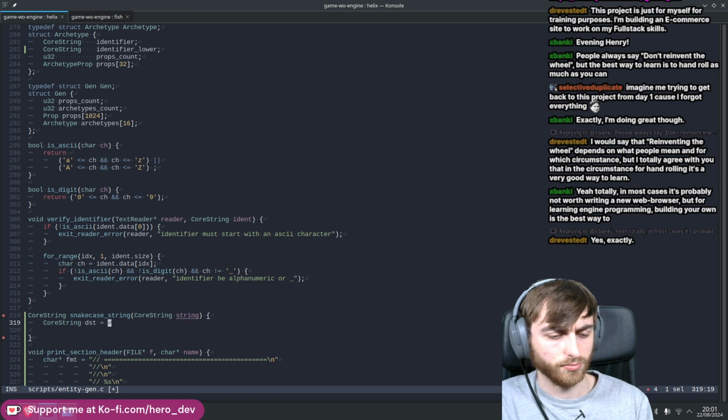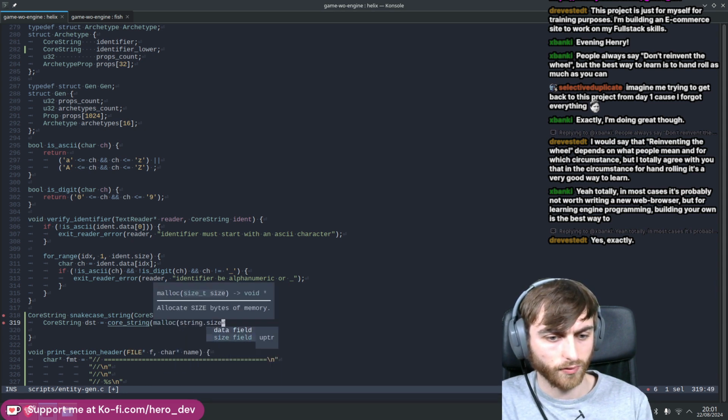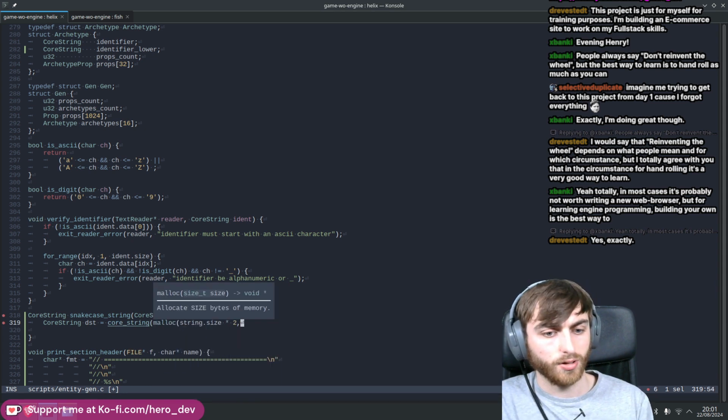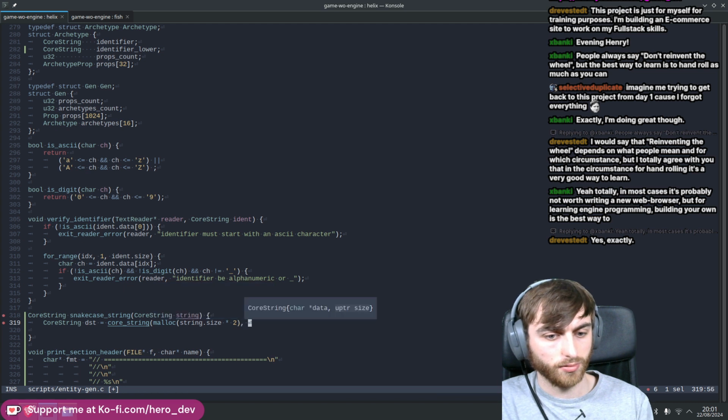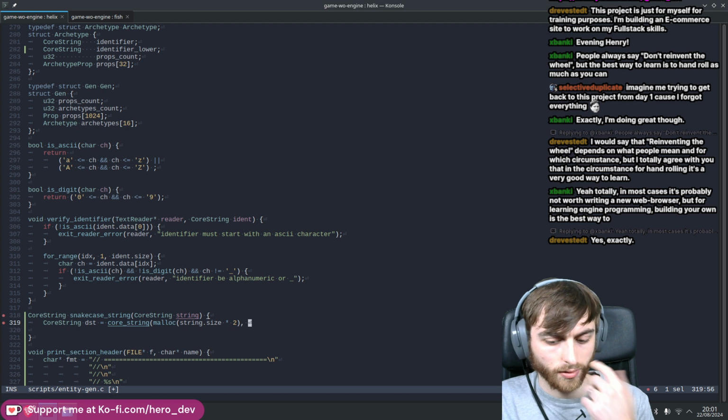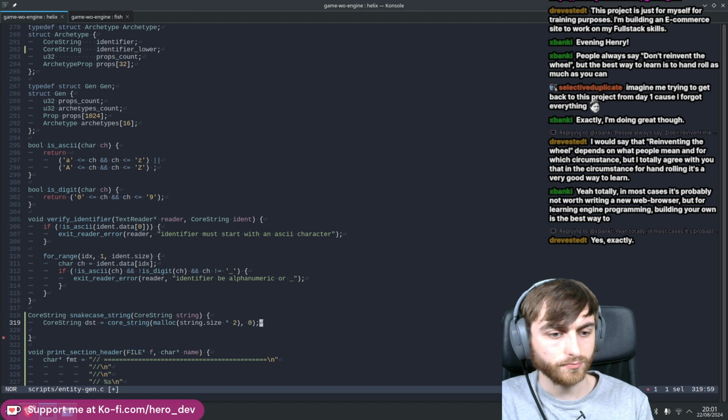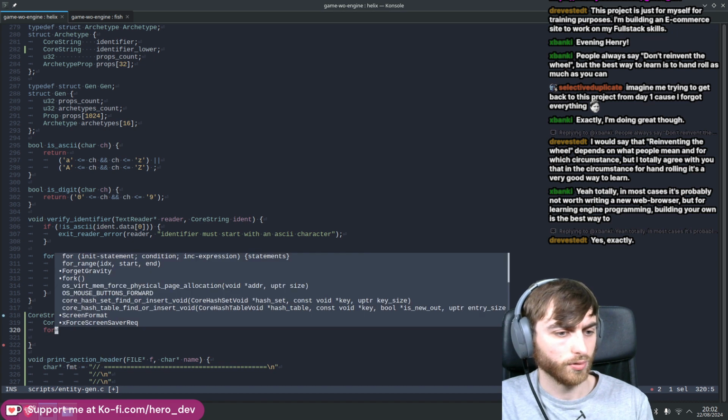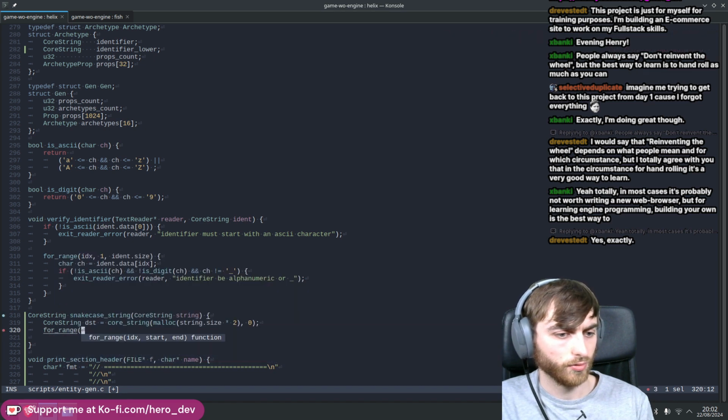And we're going to basically core string malloc string size times 2. And then string dot, and then it's 0, isn't it? Then I'm literally just going to go over character by character. So for range index 0 string size.